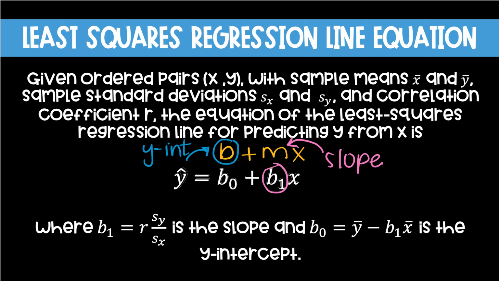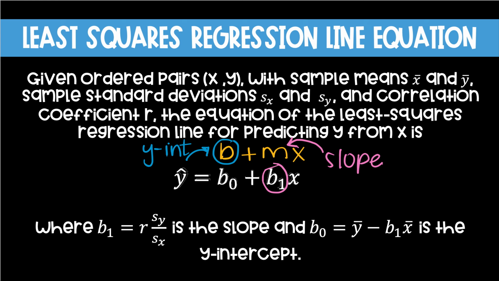Our equation will be of the form y equals mx plus b, if you remember from high school or your algebra or college algebra courses if you took them. Our b sub 0 will be the equivalent of your b in the form y equals mx plus b, which is the y-intercept. And b sub 1 will be our slope, which you previously used the letter m to represent.